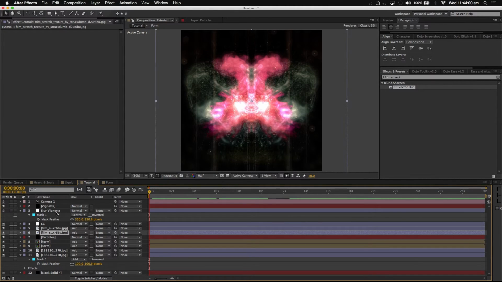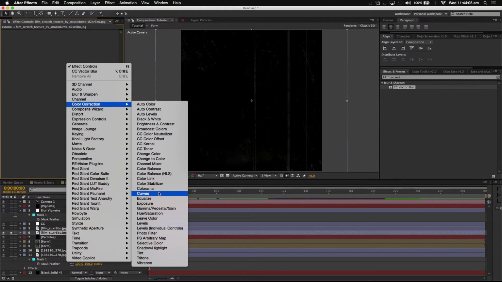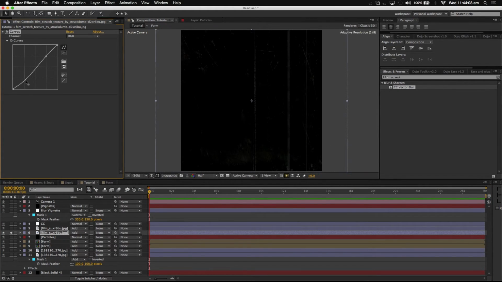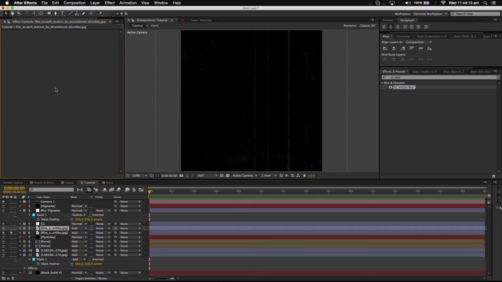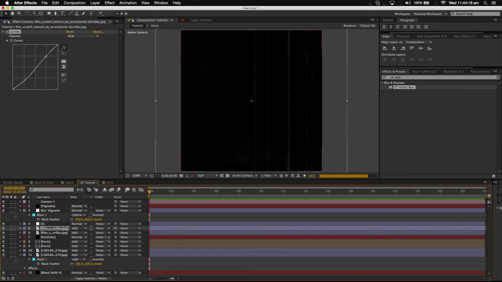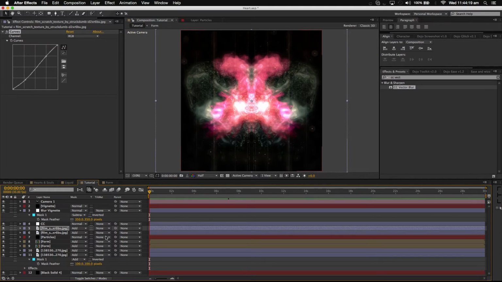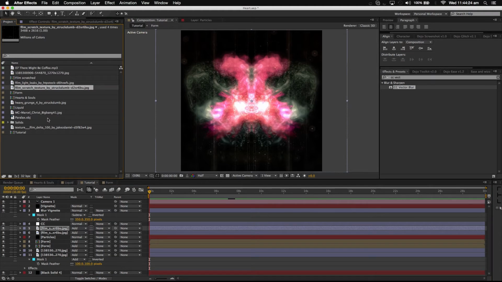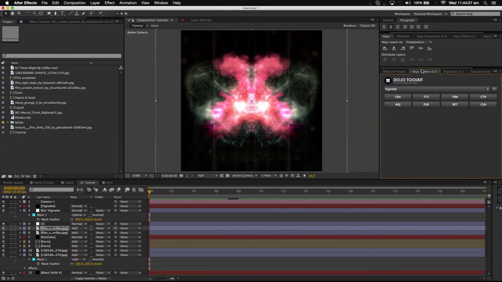All right, let's add a bit of contrast into this texture. Yeah, it looks good. Let's see here. And there we go. There we go, that looks better. All right. Also, to make sure that the banding is all fixed up and to make it more cinematic, add grain. And this is through the toolkit. This is a preset, but it just adds a slight subtle grain to make it look a bit nicer in a way.